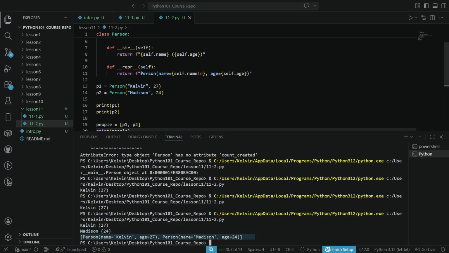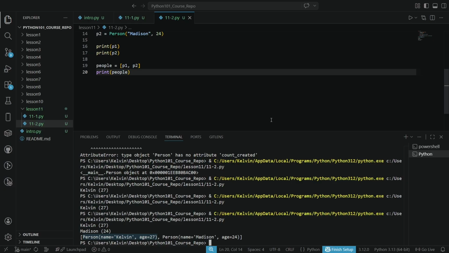So you can see that there's a different format here. All this is doing is giving us a human readable way of seeing our object. A reason why you might use repr style formatting is that it makes special characters visible.